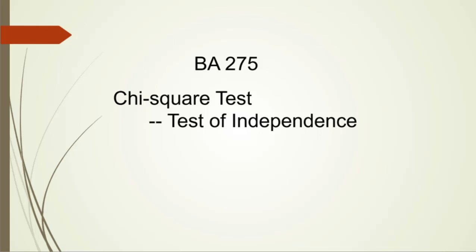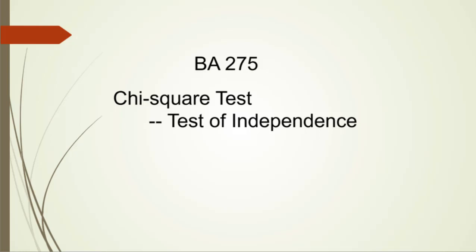Chi-square test has a wide range of applications. Other than comparing multiple population proportions or testing to see whether observations follow certain distributions as we have done in previous presentations, we can also use chi-square test to perform a test of independence. This test of independence is used to verify whether two kinds of classifications have any association or relationship or not.